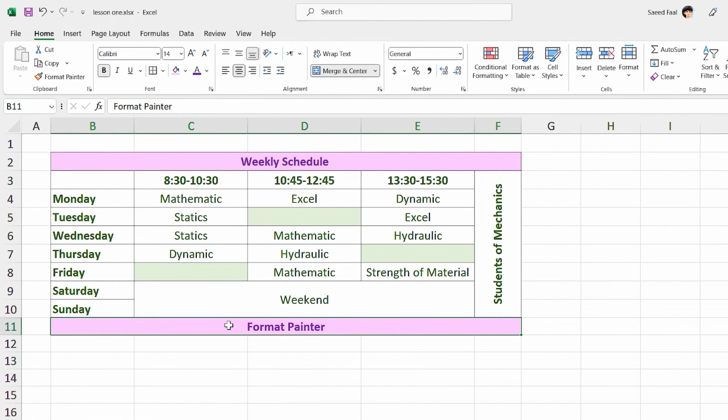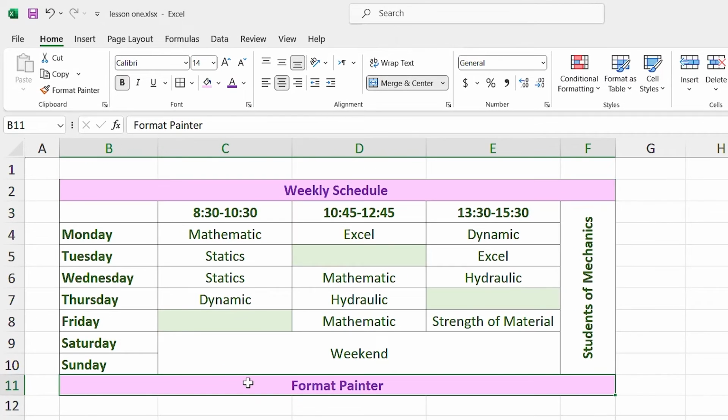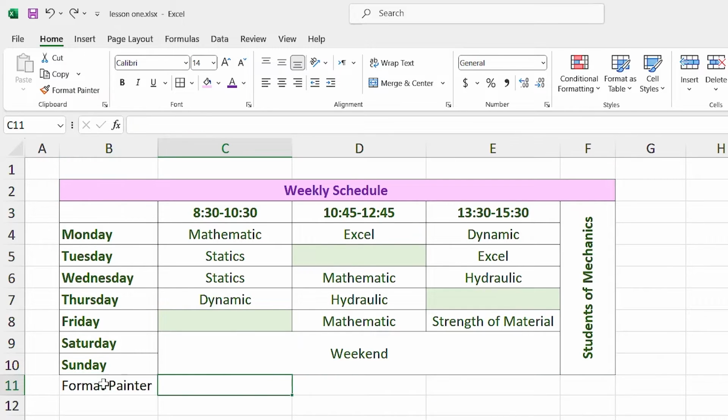If I want to apply this format to lots of different cells, do I have to do that one by one? Of course not. Let me undo these steps and make my cell without format again. If you want to undo your last changes, you can click on the undo button in the quick access toolbar, or you can use the shortcut key, which is Ctrl Z. See, when I press Ctrl Z, it undoes the changes one by one. I want to undo my last 5 steps, so I press Ctrl Z 5 times.